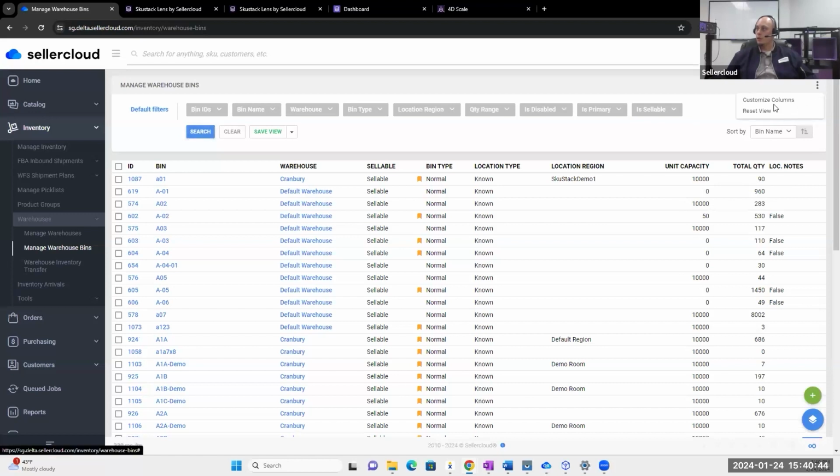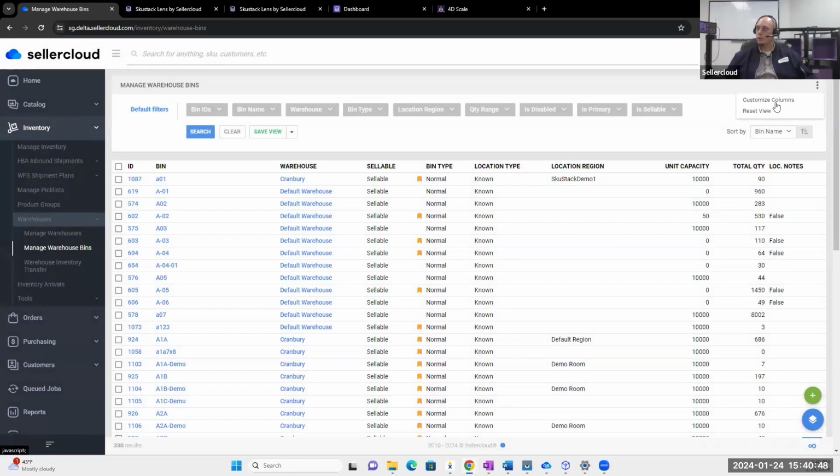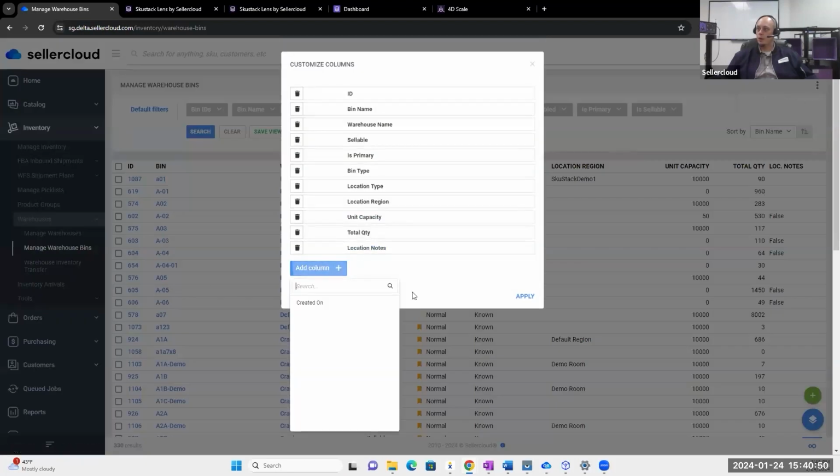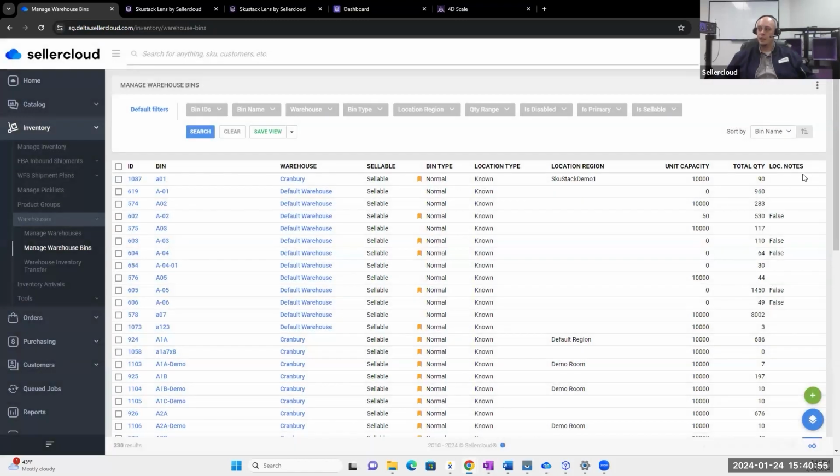Let's see, is it customize? That's actually, Jeff, write that one down because we might want to add that in there. What I'd like to see is if we can add it as a custom column so that you could see the dollar amount of the value of what you have inside of the bin. So I don't think we have something to do the report on the bin level.